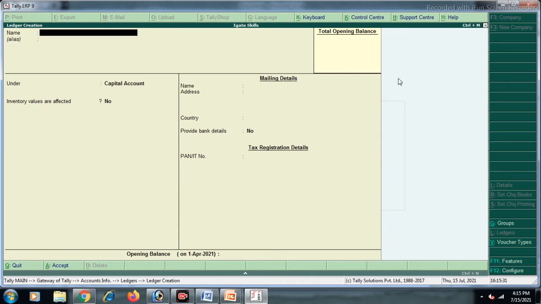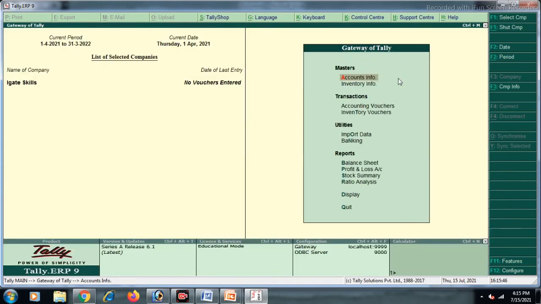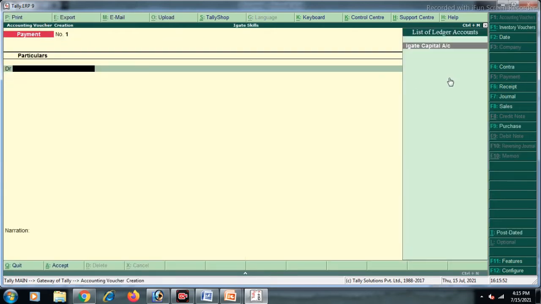I'll put that in my description box. Okay, so let's create this ledger iGate capital account. Alright, so after the ledger has been created, let's go to accounting vouchers.